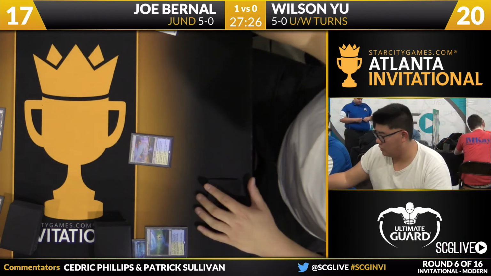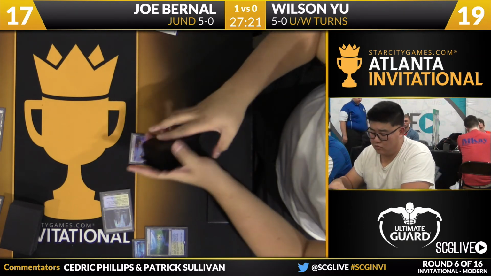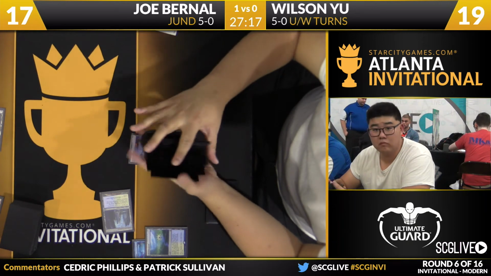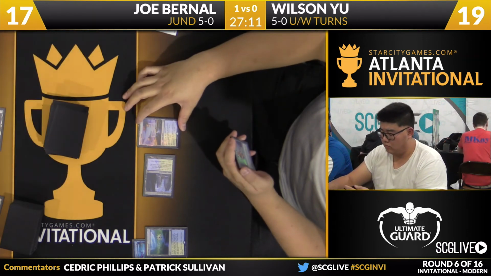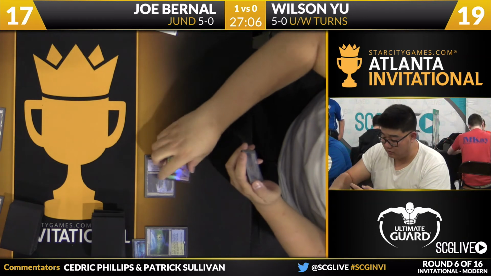There's a Flooded Strand. Going to get a Hallowed Fountain. Double white, not going to be an issue for you this game. Perhaps speaking too soon. Remember, Bernal with the 4 copies of Fulminator Mage in the sideboard, and I'm willing to bet they came in.